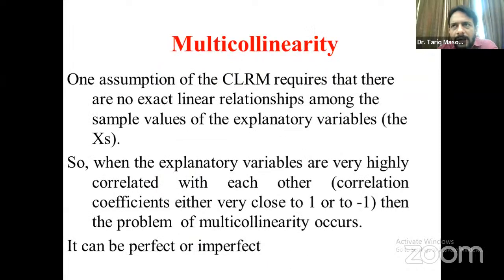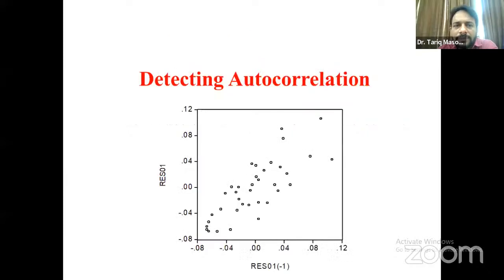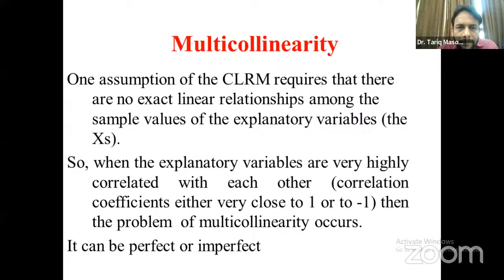Okay, so this problem arises in case of time series data. If you are using time series data, there is need to check for autocorrelation. And if there is autocorrelation, there are a number of solutions, but we will also be discussing time series properties in a while. So there we will discuss unit root and the solution of unit root and autocorrelation. Sometimes there is the same solution, log differencing or simple differencing. So I will discuss the solution of autocorrelation there at the time of time series analysis.